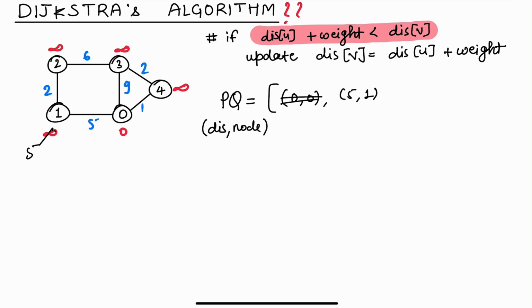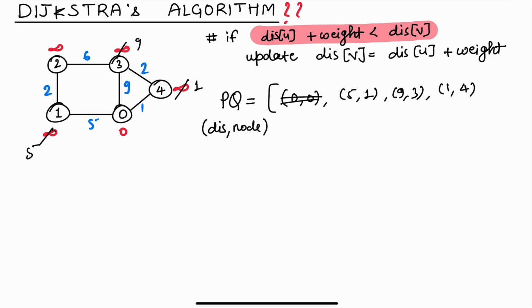We'll go to the another node, that is 3, and again we'll update to a distance 9 with node 3, and again node 4 with distance 1. And now we will pick the node from the priority queue with the shortest distance. So the shortest distance is 1, so we will go to the 1. So now we'll check for the 4. From 4 we can go to the 3.